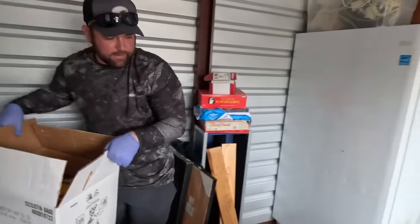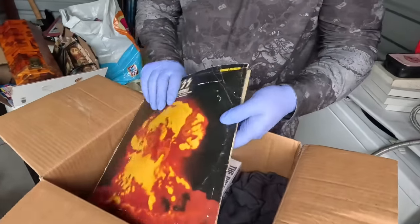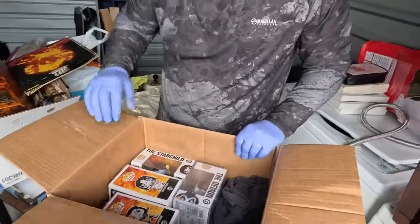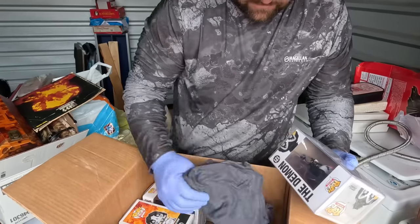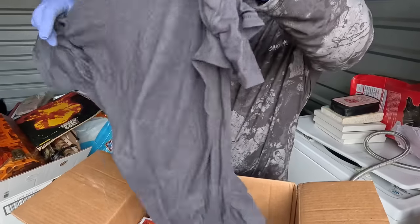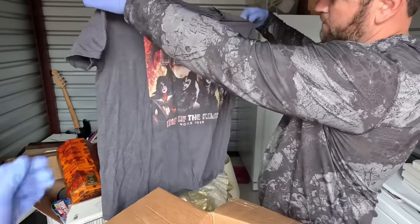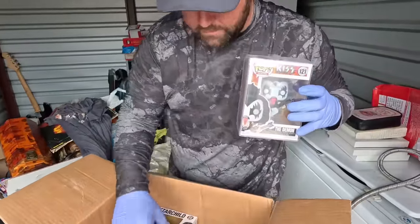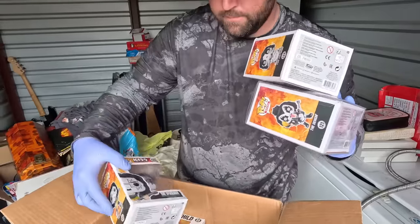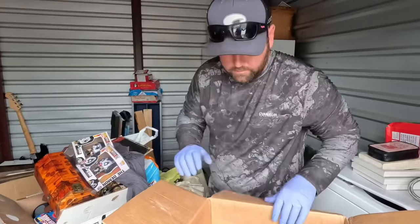Okay, I'm gonna bring this now. I need to move this. Okay, so I think this is part of like Kiss. We got Kiss Pops. The demon. It's signed. World Tour. Is it vintage? Look on the sleeve. No, it's double stitch. It's a new one. We got this Pop. The demon. The cat man. The spaceman. And the star child. Okay, we lost one.